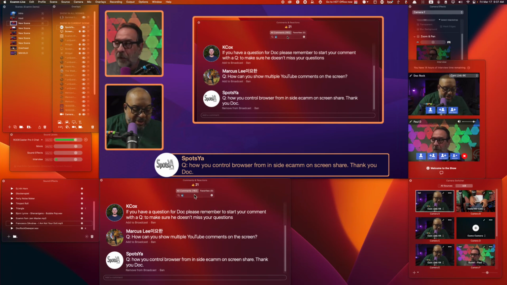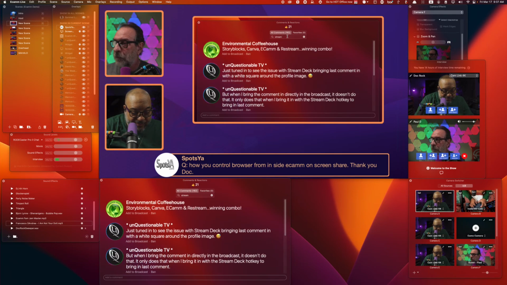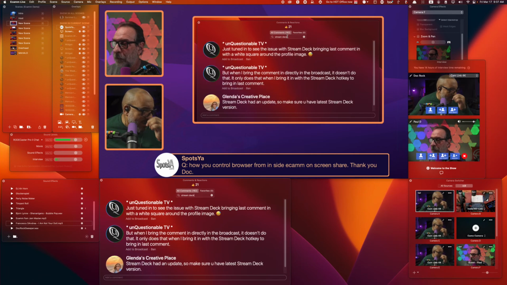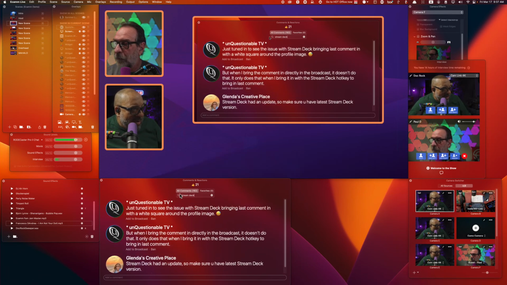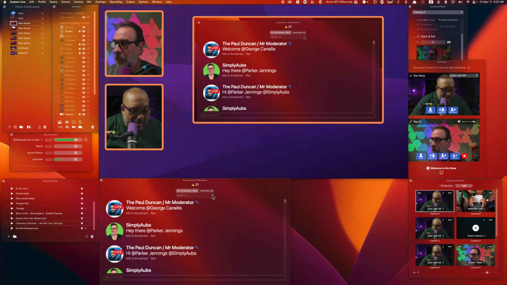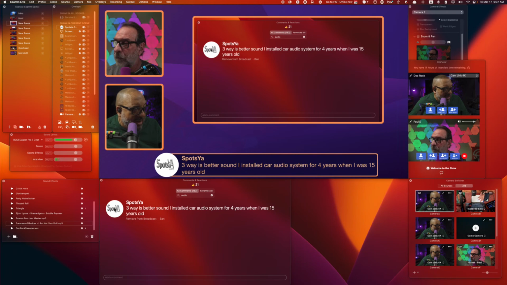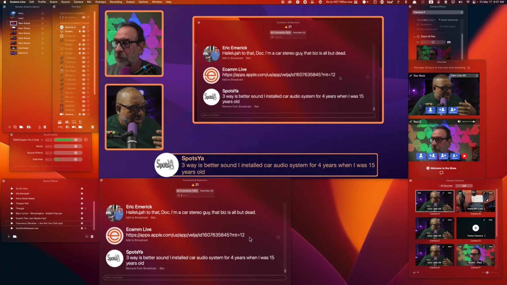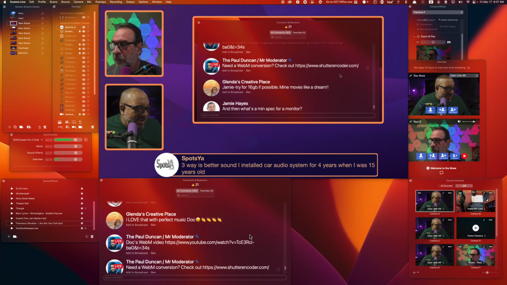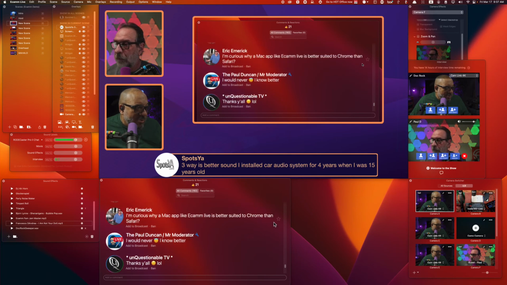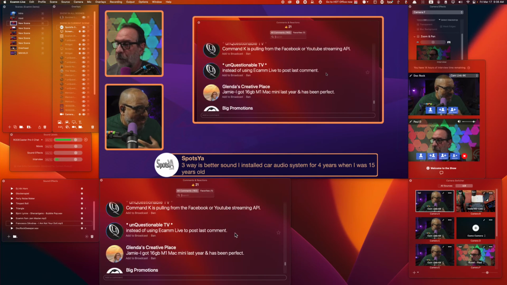I could also go in here and do something like that, because I know we were talking about Stream Deck stuff. You know what I mean? I can even cut it all the way down, so I can go back to that. If someone had a question about audio, I can check, and in this particular case there was just a comment from Al. But this is why we always tell you to throw in those Q colons, because it helps us find the comments later. The other thing I can do is, okay, Eric's question was a good question, right? So I could check that. I might want to come back to that.